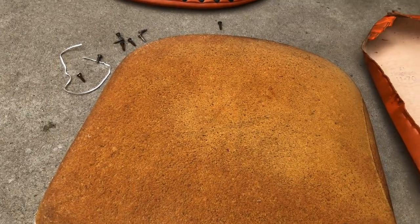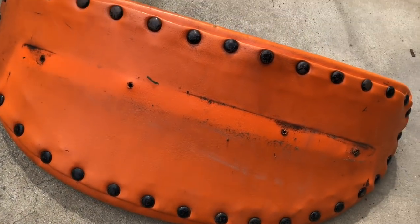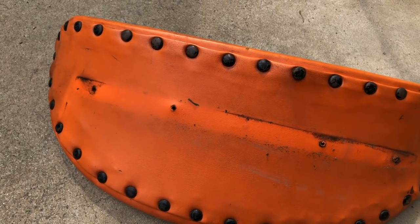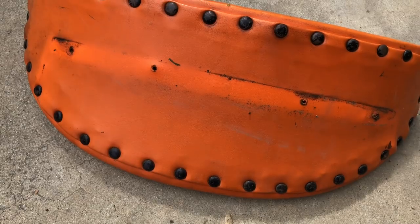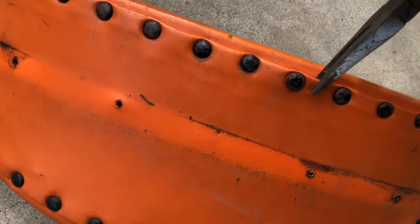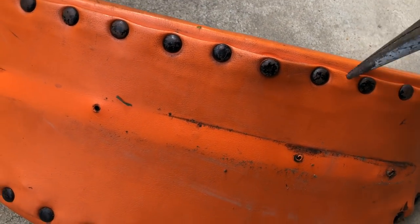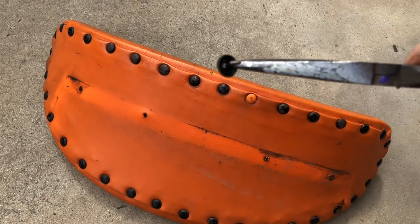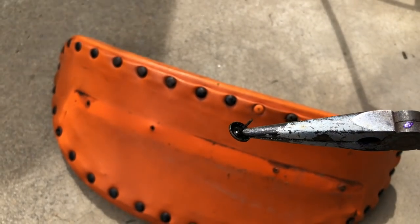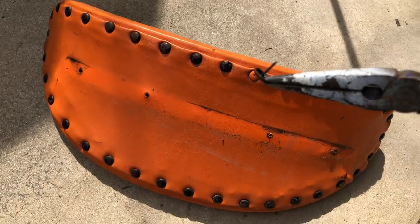It's really hard, so. Thing with these type of upholstery nail things, it always seems intimidating, but it really isn't. I mean, it's just like a giant decorative nail. In order to get these off, see, this is two separate pieces, so I'm just gonna go around and pull it apart and they'll come out. These are what they look like. They're upholstery tacks. And I'm going to buy some chrome ones because it'll look really awesome.